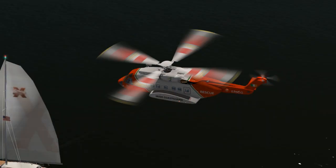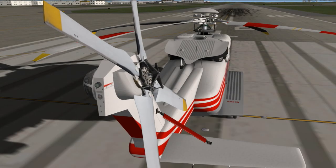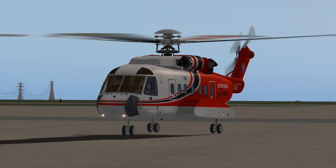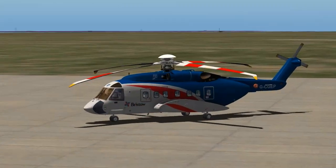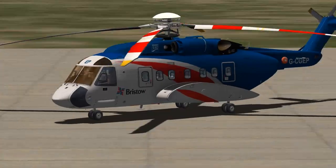Hello, and welcome to the very first tutorial for operating the virtual Sikorsky S-92 for X-Plane. The S-92 has some unique qualities and flight characteristics that we'll cover today, and we'll also review some techniques that can help maximize your helicopter flying experience in X-Plane.